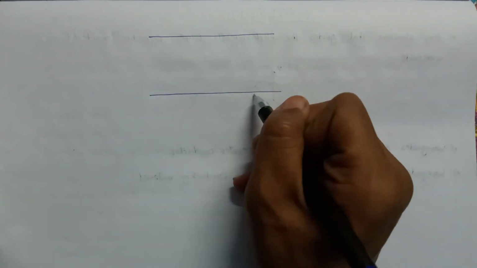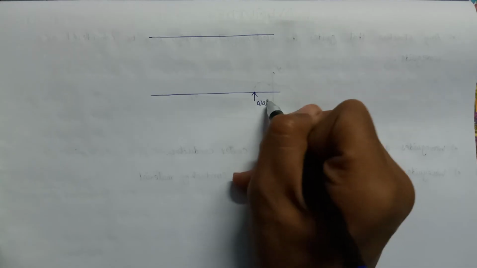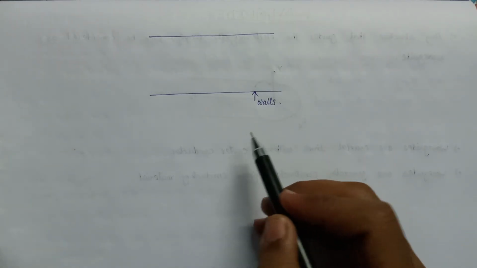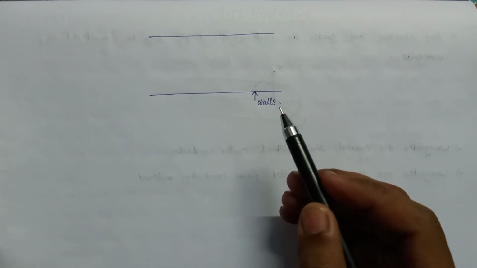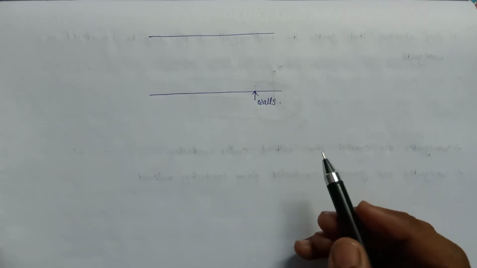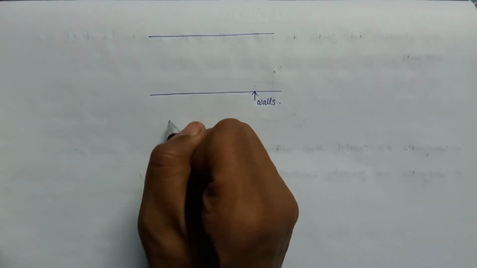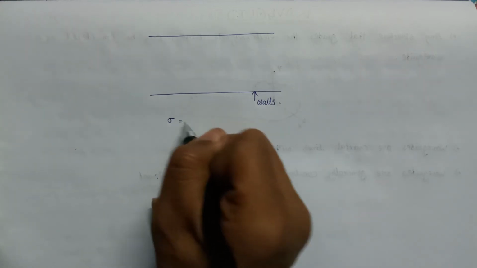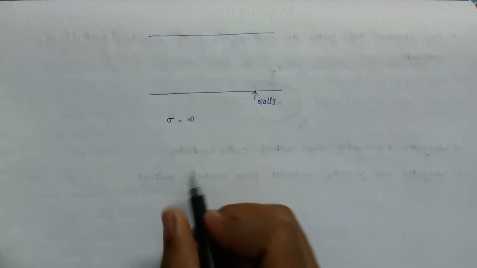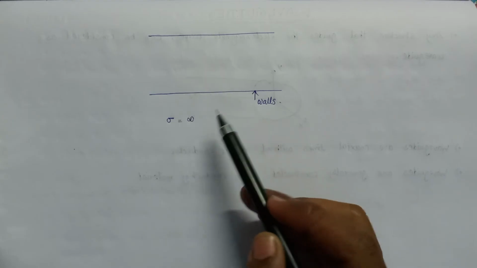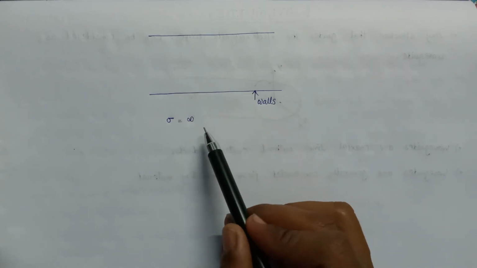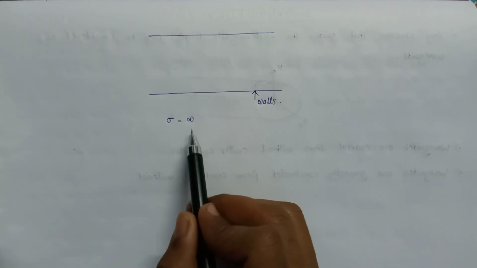Now let us have a look at the electromagnetic wave propagation inside the waveguide. So here is the wall of the rectangular waveguide. Now we know that the walls of the waveguide are made up of perfect conductors, and perfect conductors always have conductivity, denoted by sigma, where sigma equals infinity. So the wall of the waveguide is made up of a perfect conductor having infinite conductivity.